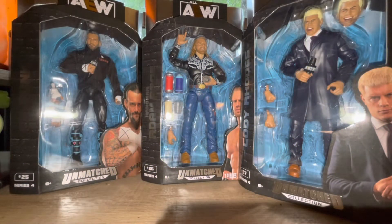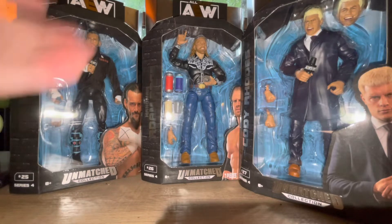What's going on guys, we are back today with another unboxing - Unmatched Series 4. Super excited to have these figures in hand, especially CM Punk. This is going to be a quick one because a lot of people have already gotten these in. I did order two CM Punks hoping to get a chase, did not get the chase, but I have another one to put on the mint-on-card wall I started for AEW figures. Packaging looks great.